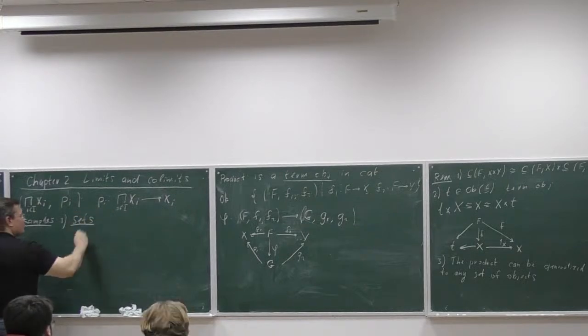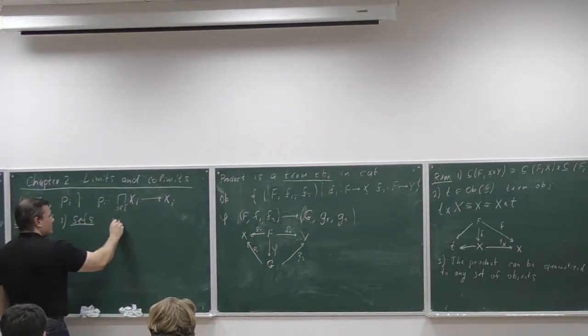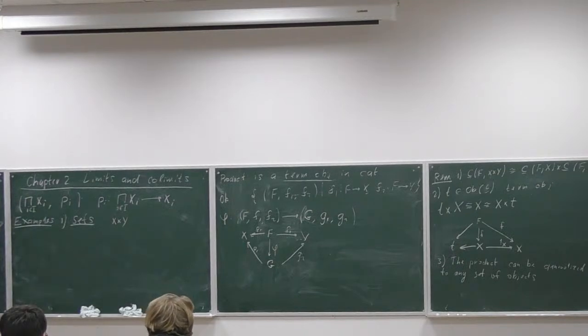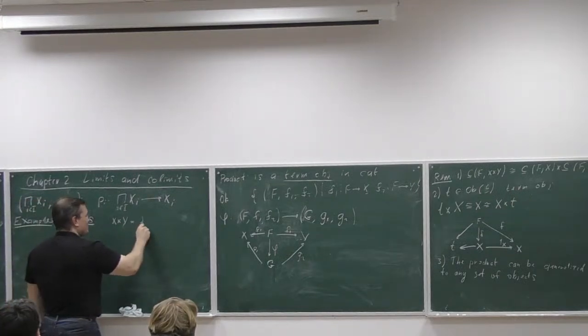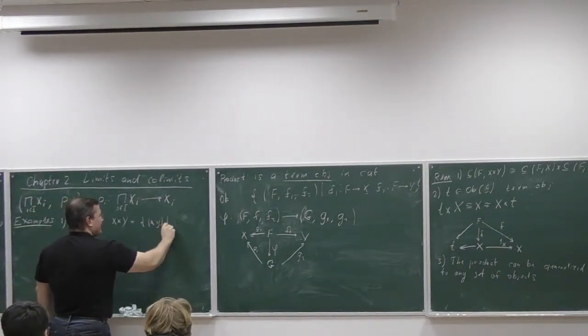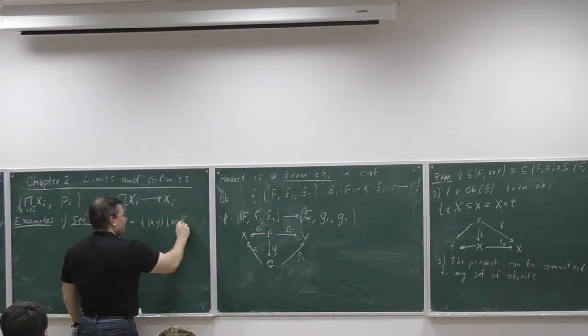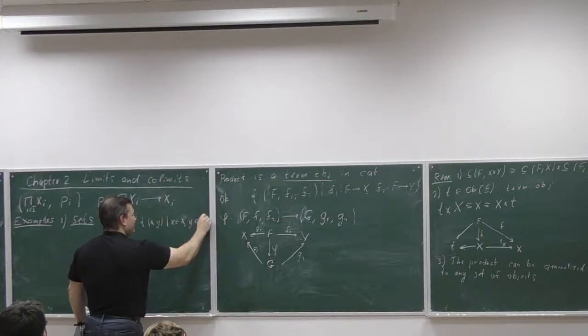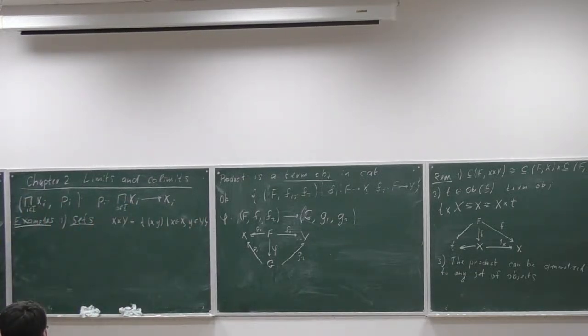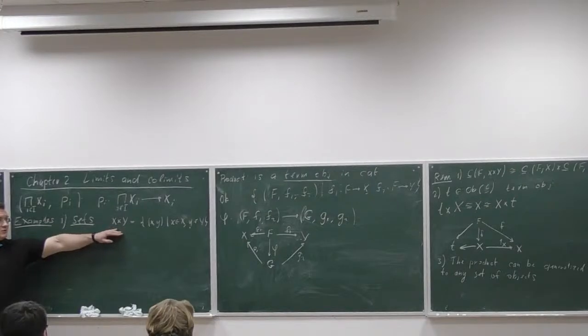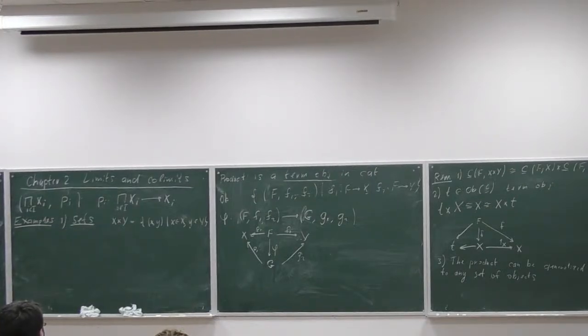Sets. So what's the product in sets? For example, for two objects. This is just the ordinary ordered pairs. Notice, by the way, this is a little bit different than the usual set construction. It is not unique in the category of sets, only unique up to isomorphism. If you just have access to the set theory, it is not possible to form a canonical product. Of course, it is possible, but there are too many choices. There is no canonical choice for the product.